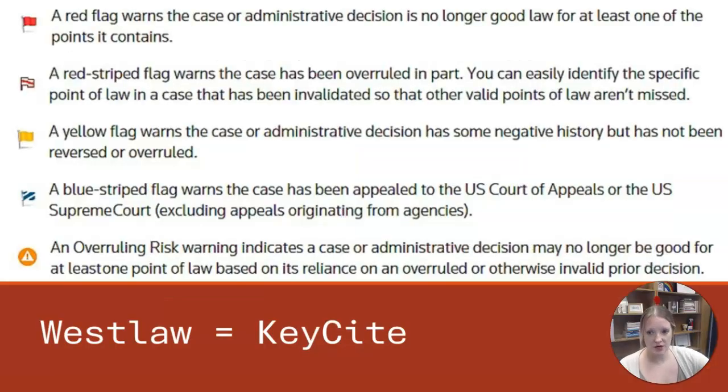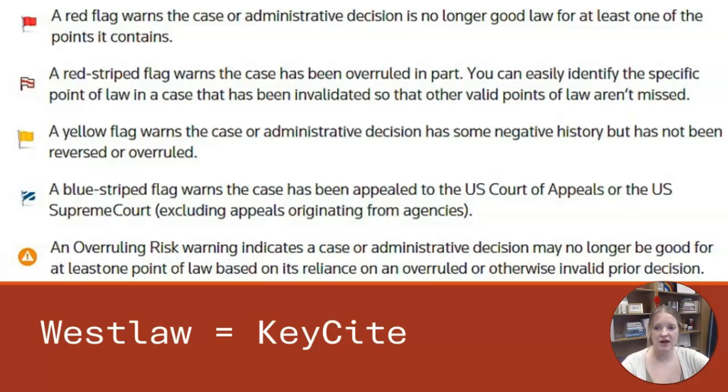Okay, so what do these look like? We looked at these with respect to codified law as well, right? But these flags can have different meanings depending on whether you're looking at a statute versus a case. So here we see a case: a red flag warns the case is no longer good law for at least one point of law.